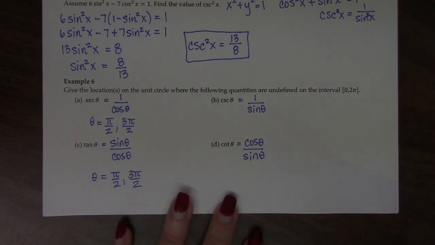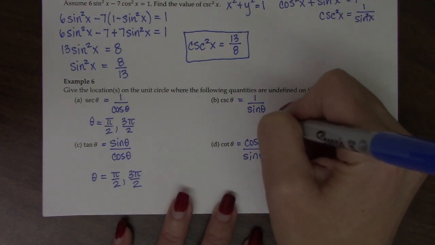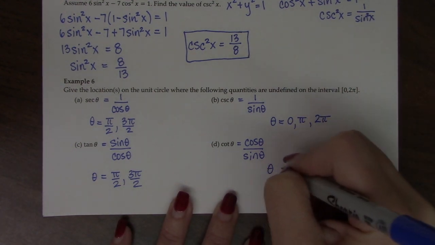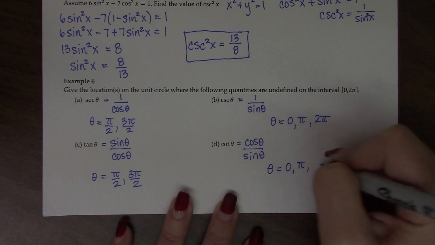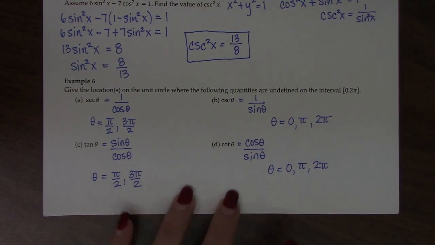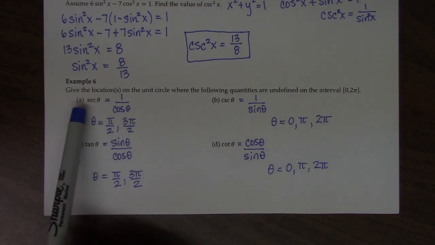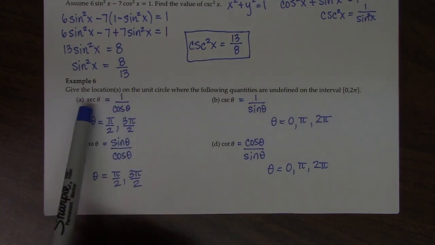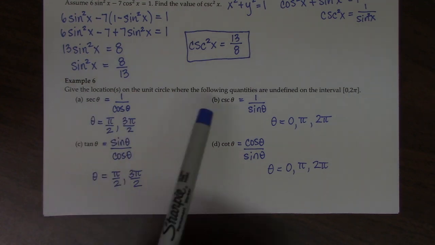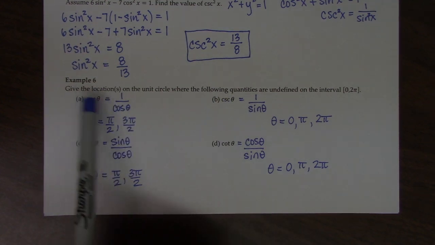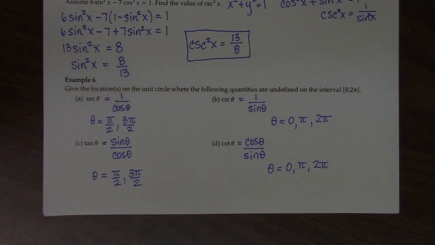So there's actually 3 answers here: 0, pi, and 2 pi. This one will also be 0, pi, and 2 pi. Now there's one other pattern I'd like you to see here. If you get confused about whether secant belongs with cosine or sine when you flip it upside down, the way I like to remember it is the s's and the c's go together. So secants turn into cosines and vice versa. Cosecant starts with a c and it turns into sines. So the trig functions that start with s and c go back and forth with each other.